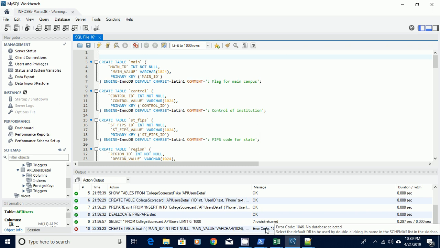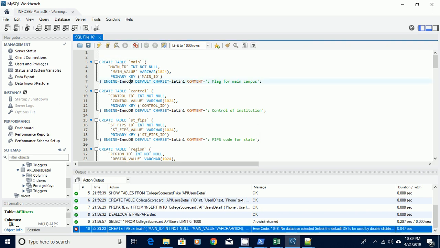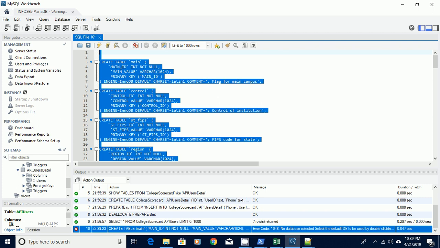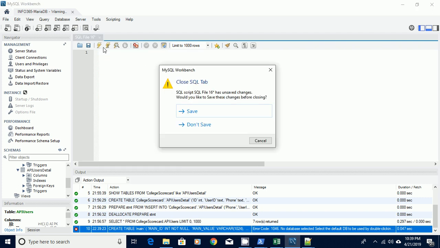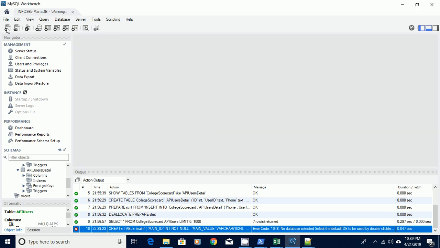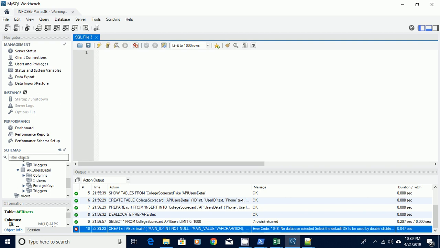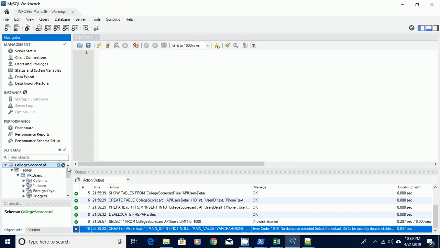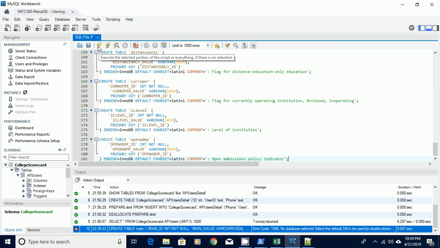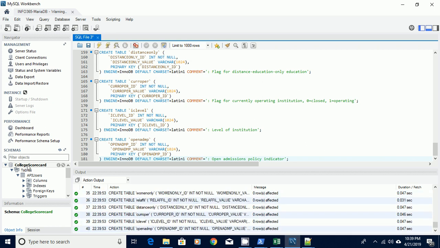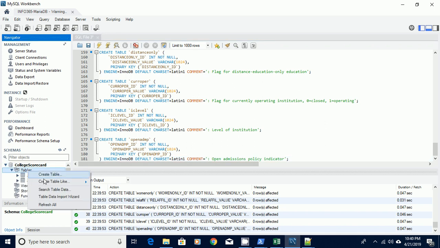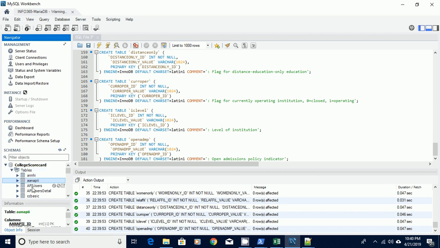and it started to work, but it stopped right here. No database selected. All right, I actually warned everyone about that, right? So let's go back. We're going to do a new query. I'm just double clicking on college scorecard, so that's my selected database. So now that I've double clicked on that, it should run in college scorecard. So again, I just double clicked on my database, and now I can run the command over here. And now that I've done that, if I come over here, I can refresh all, and now I've got a whole bunch of tables. Now those tables have no data in them, right?